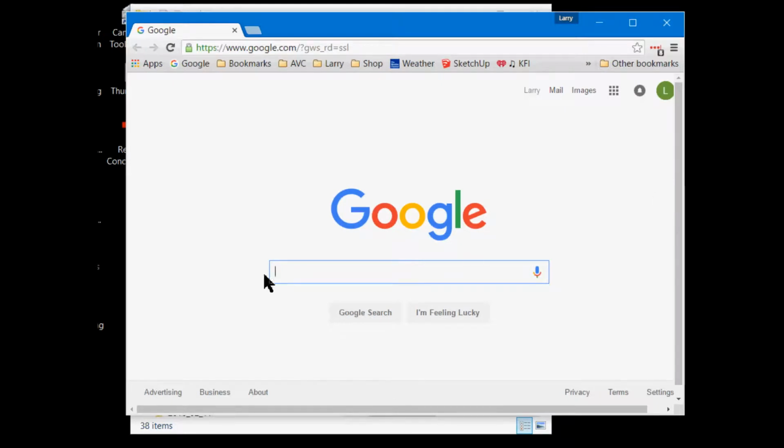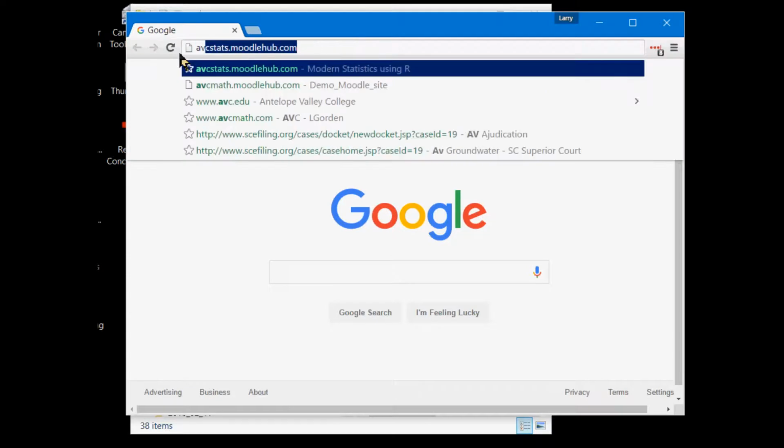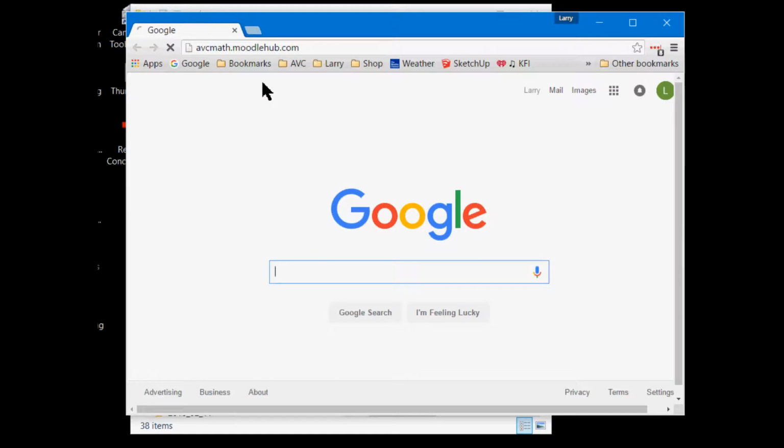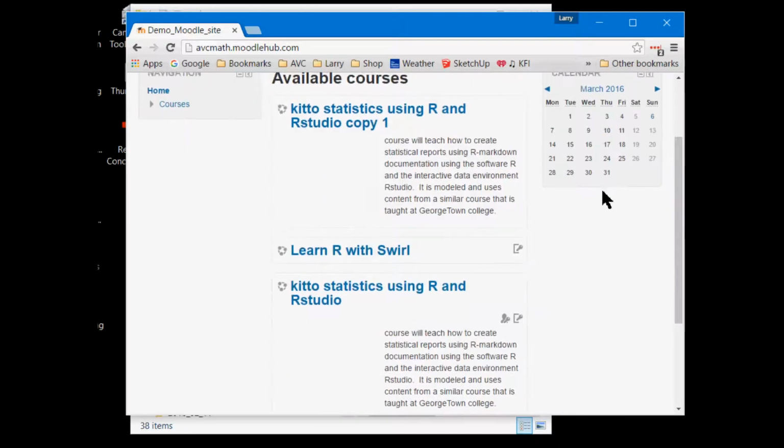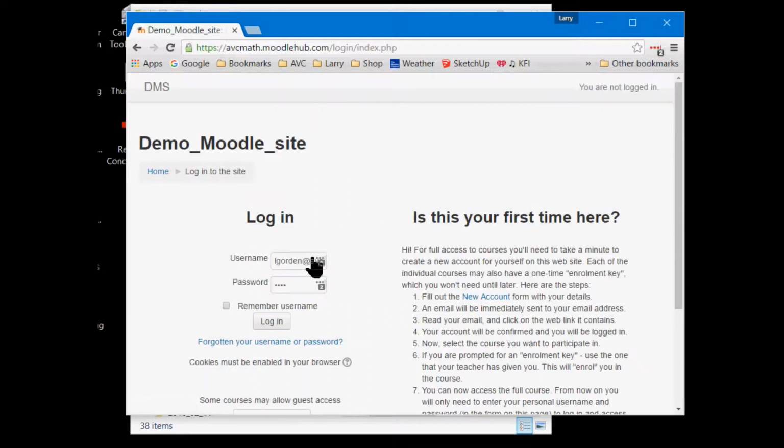All right. So I want to go to math.moodlehub.com, and I gotta be logged in, so let me log in with my password.